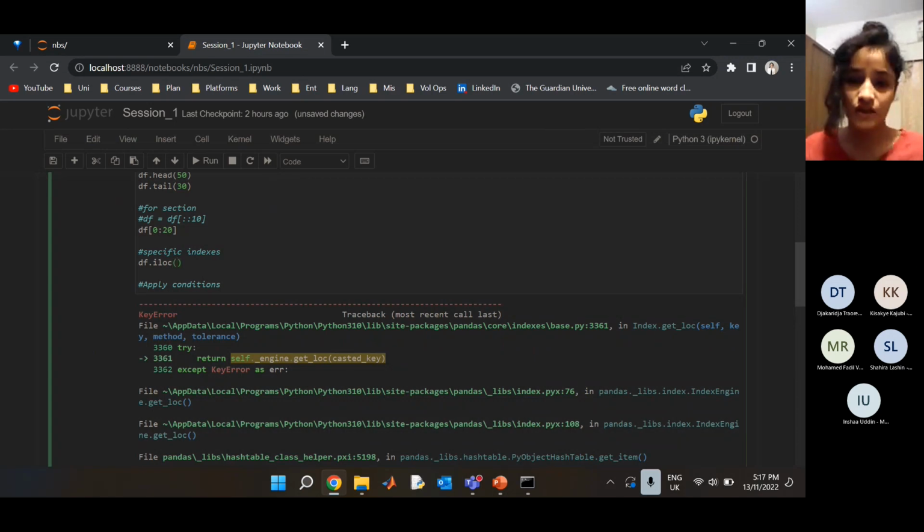It stands for integer location. So you put in integers, or index locations.